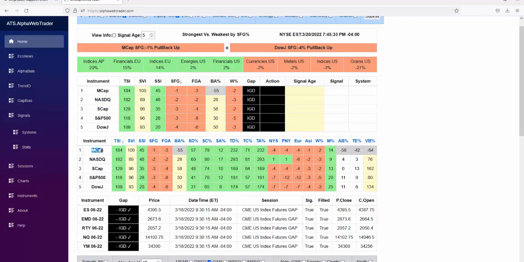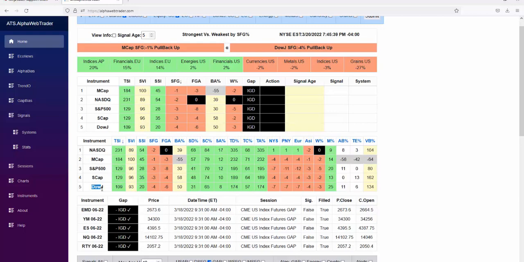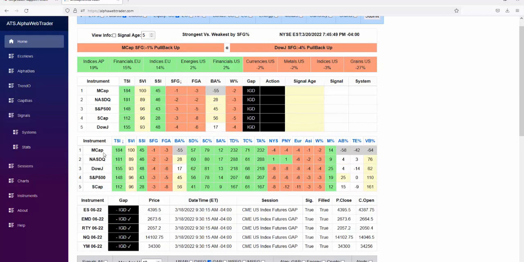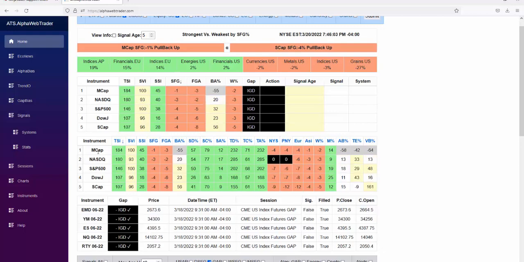So Sunday evening markets open here. You can see it's switching between mid caps and NASDAQ as the stronger markets. Your Dow down here at the bottom would be your weakest market. So if we were looking to get long, we were looking to go along the strongest market, but you see how things are changing moment to moment here. And it was the same after the open on Thursday. Sometimes you get a morning where the NASDAQ is just the stronger market. It stays that way for like 20-30 minutes. There's really not a change there.